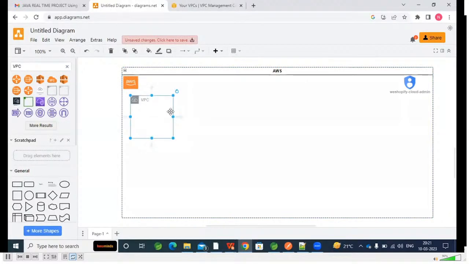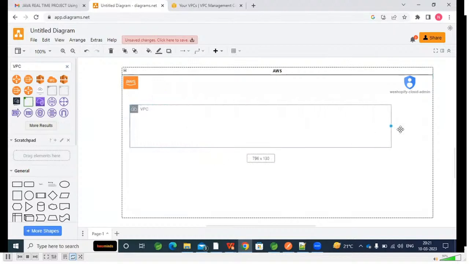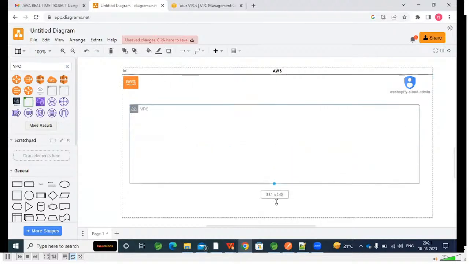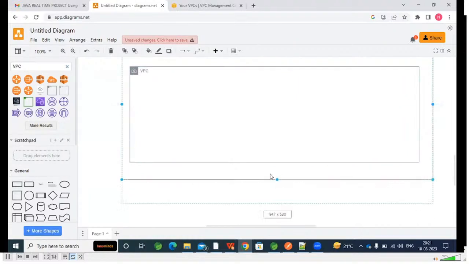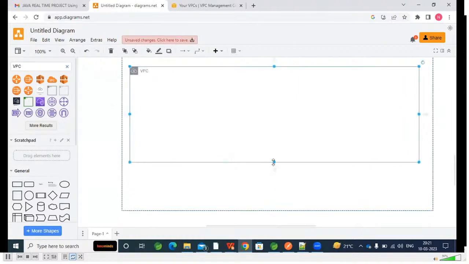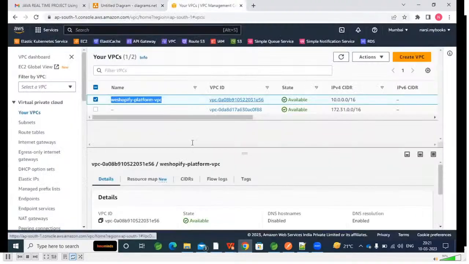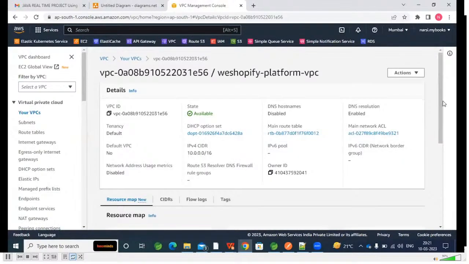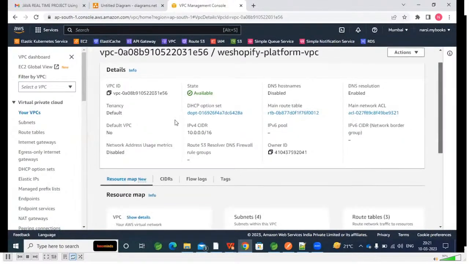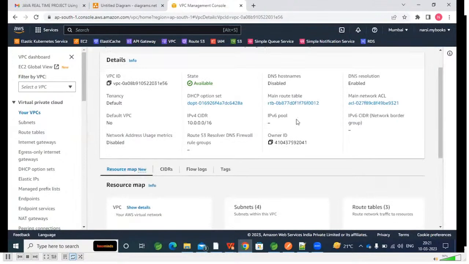So this is what our VPC is. So we're going to create the VPC. Once we create the VPC, see this. This is the VPC we're going to create. This VPC has the route table, right?